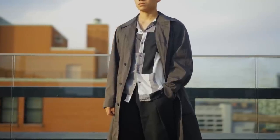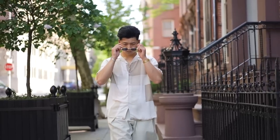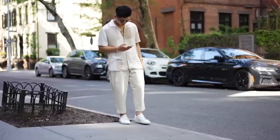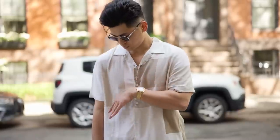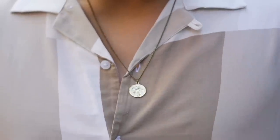Moving on to the same rayon shirt I got last month, but this time in the cream version. I love the design and the color blocking on it — this one follows that same gradient color blocking only with cream colors. Since it's a lighter colored piece, I prefer styling it with lighter items like cream trousers and white sneakers. If you're wearing a lighter fit and you throw on black sneakers, I think it just throws off the fit a little. I also went with gold jewelry — there's some light brown within the same color scheme of yellow and orange with white. This gold chain is really affordable, with a simple circular pendant and a nice dimpled texture.